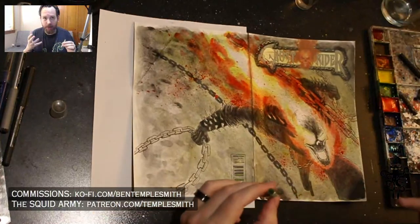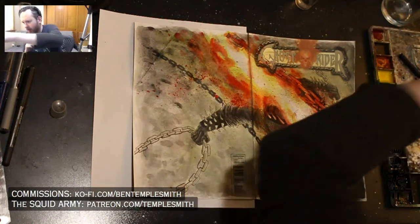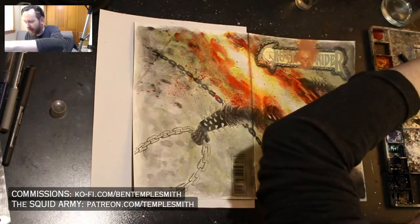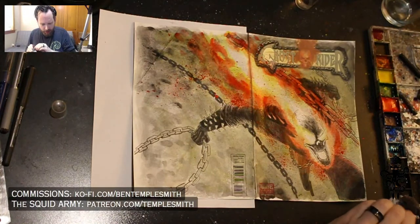And it's good because it shows up on the black as well. Unlike watercolor, which will just fade into it. So I'll dry that off there.